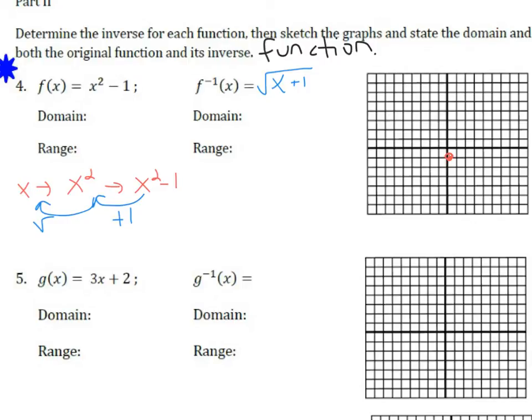Now to get some other points, let's plug in a number. So let's plug in 2. When you plug in 2, we get 4 minus 1, which is 3. So I'm going to go to the point 2, 3, and then because it's symmetrical, I can get the point negative 2, 3. And here is x squared minus 1.